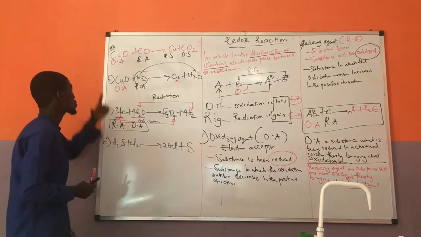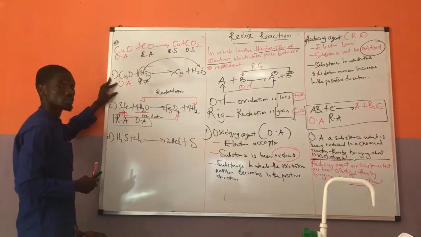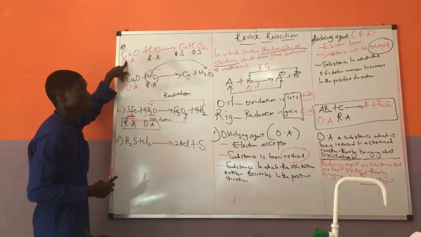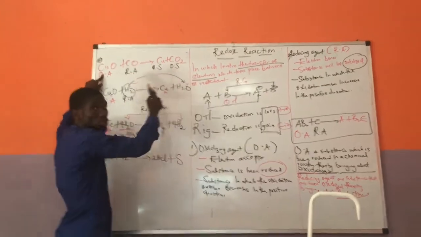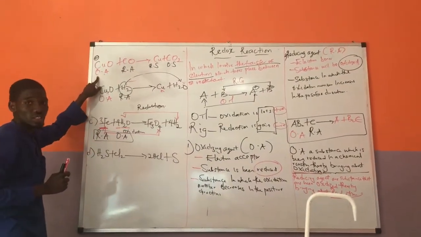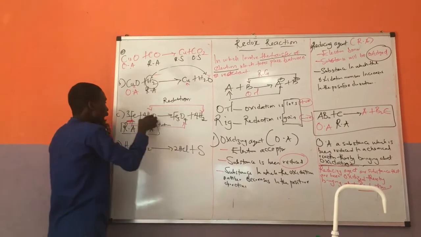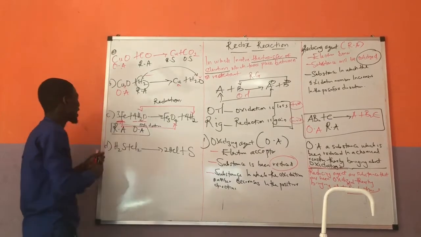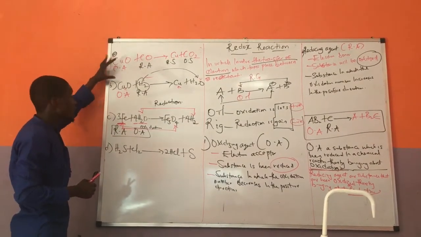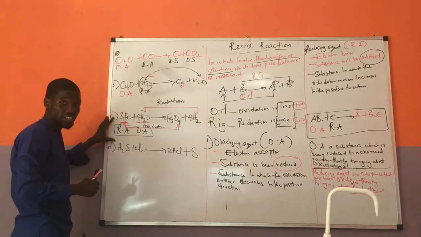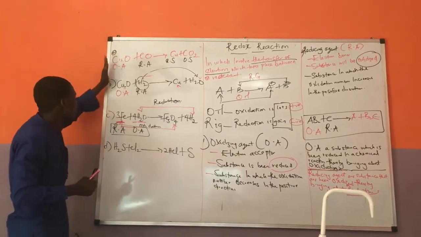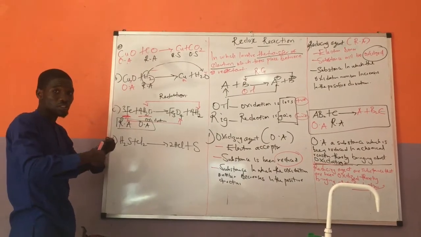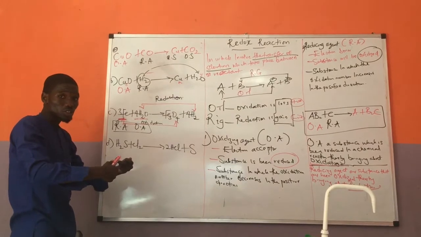Because when you look at the first one I showed, the second one I showed, you can see when you are removing oxygen from the substance, that brings about what? Reduction. And that is what? Oxidizing agents. So I'm removing oxygen from this compound, also bringing about what? Oxidizing agents. So you can say that the case is different from what you have here, and the example you have here. So these 3 examples show how the substances are being oxidized and how they are being reduced.